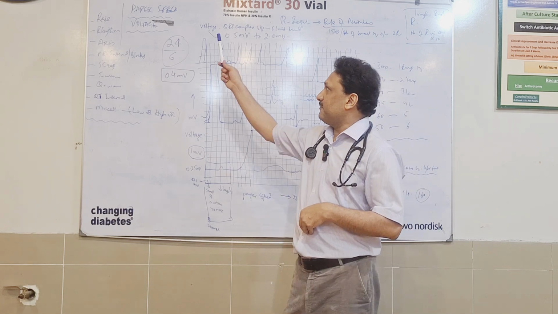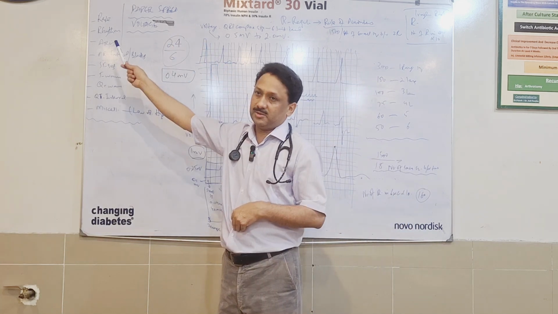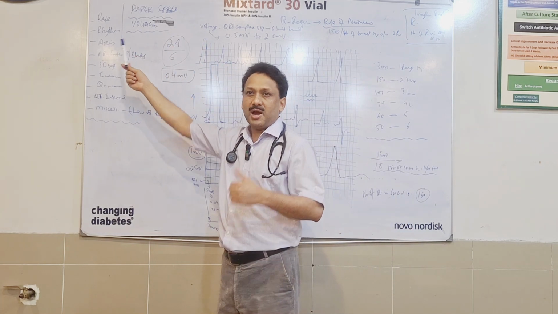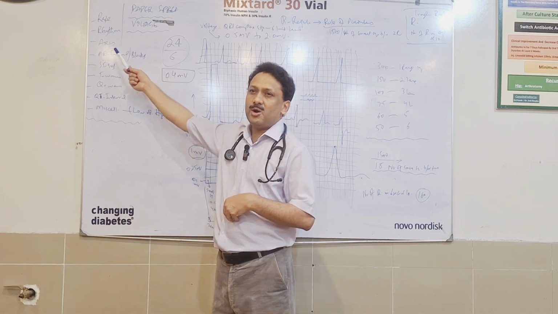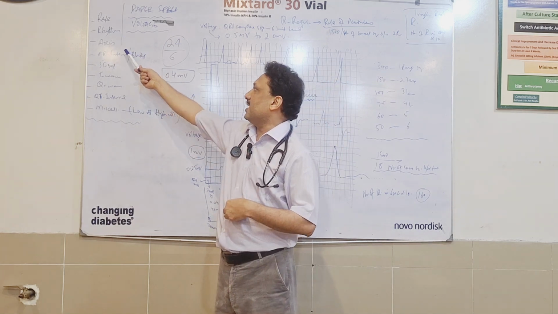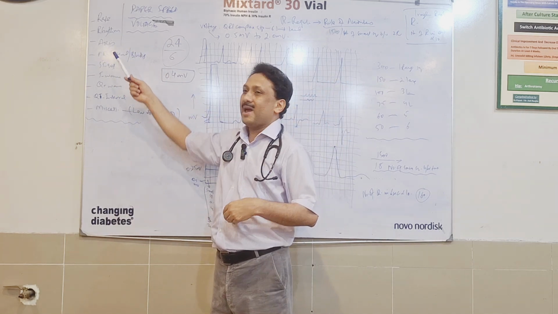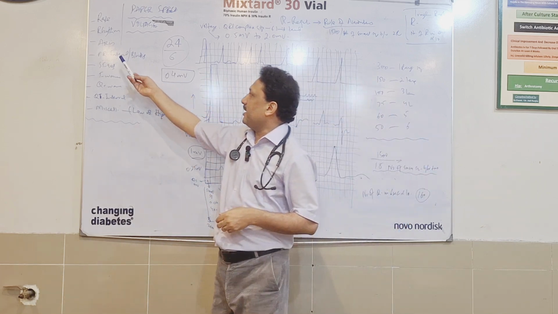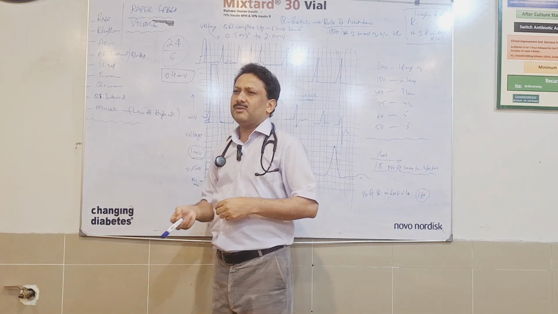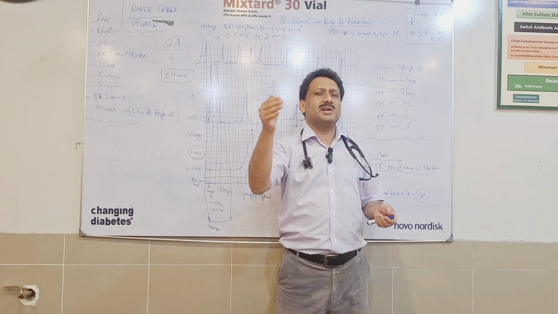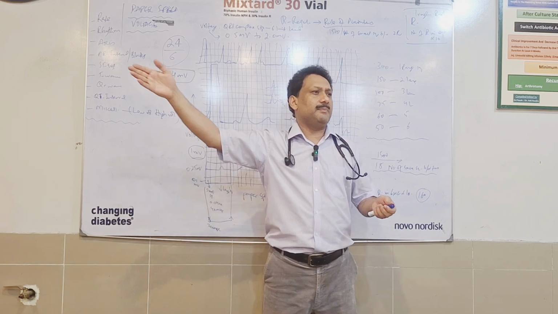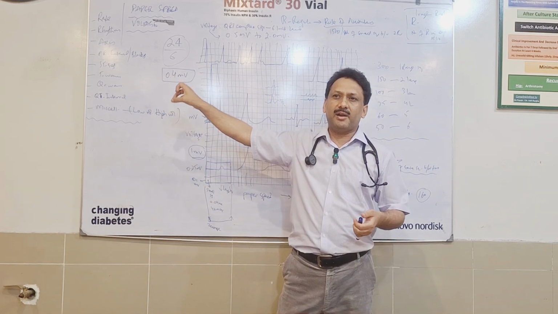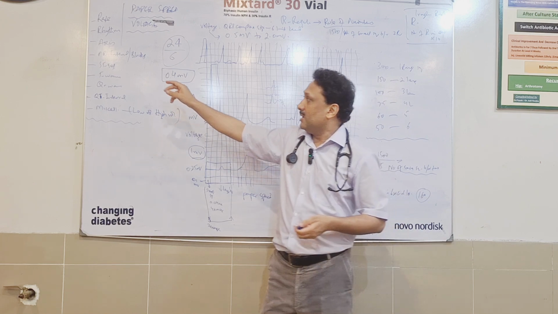So to start with, paper speed, voltage, then move on to rate. I have told you about the rate. Then move on to rhythm. We have already discussed the arrhythmias. Then we have already discussed the axis. I have already told you about the thumb rule and how to calculate right and left axis. PR interval, the normal PR interval, as we discussed in first degree, second degree and third degree block. In arrhythmias, we read that particular thing as well.